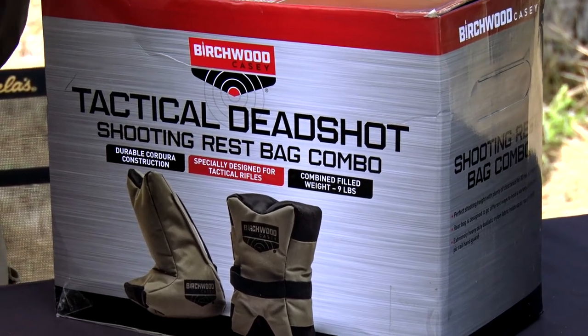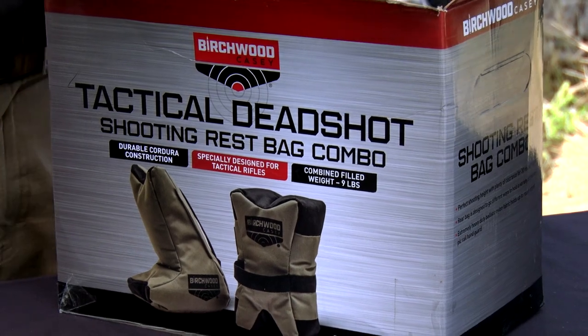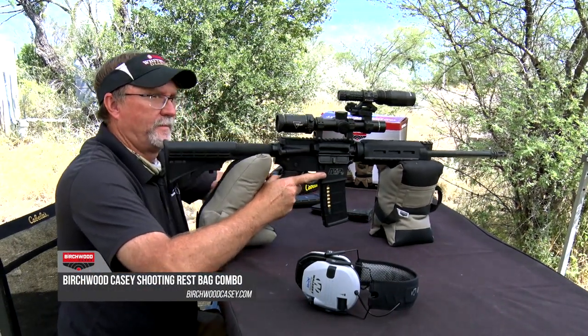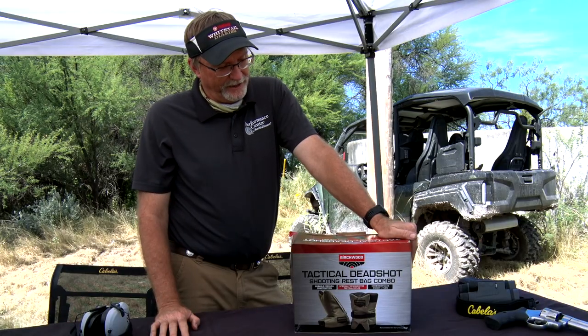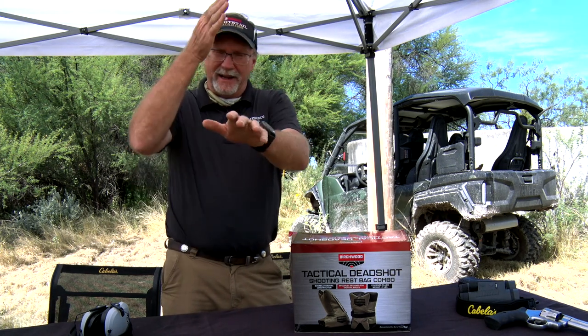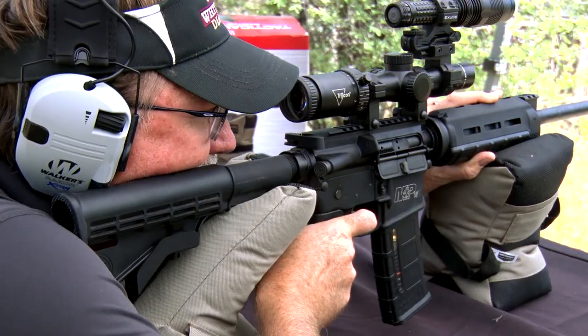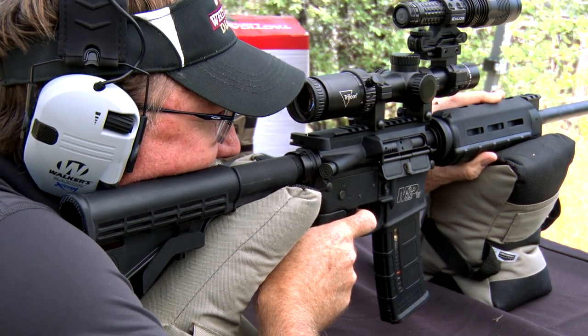Birchwood and Casey has a very cool product right here we're getting ready to use. It is the Tactical Deadshot Shooting Rest Bag Combo. What it's really designed for is your tactical modern sporting rifles with 20 and 30 round clips in it so that you can brace it and have plenty of clearance down below to be able to have an extended magazine in there for practicing on the range type scenarios, or maybe even hog hunting out of a blind.